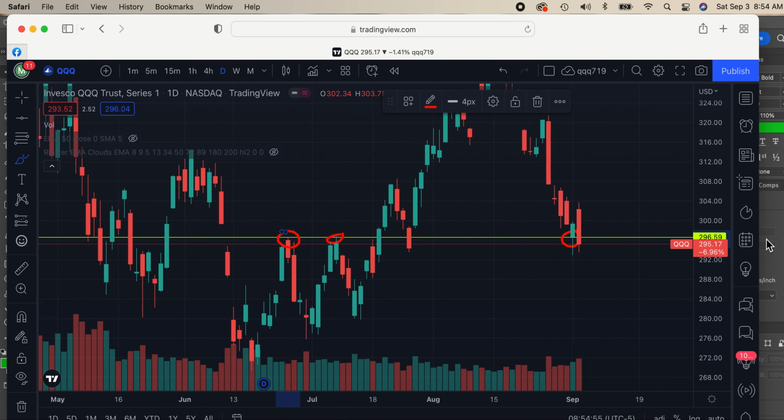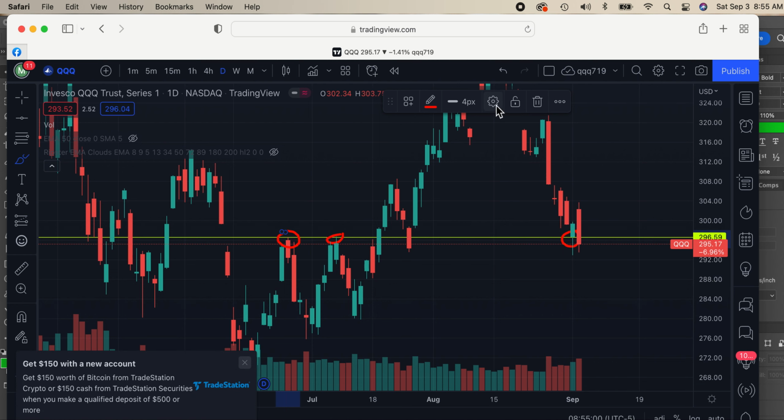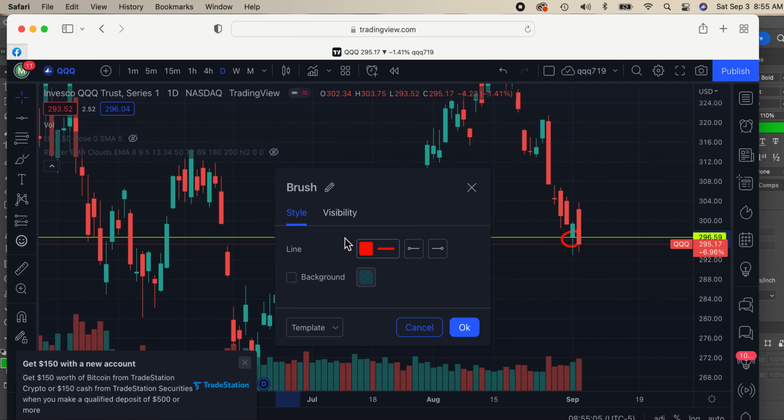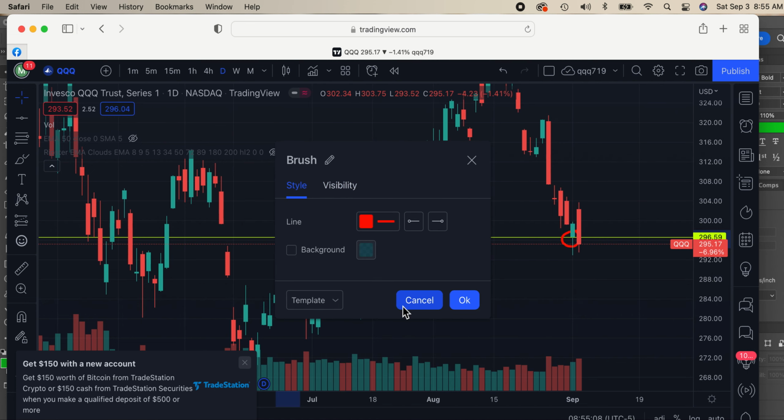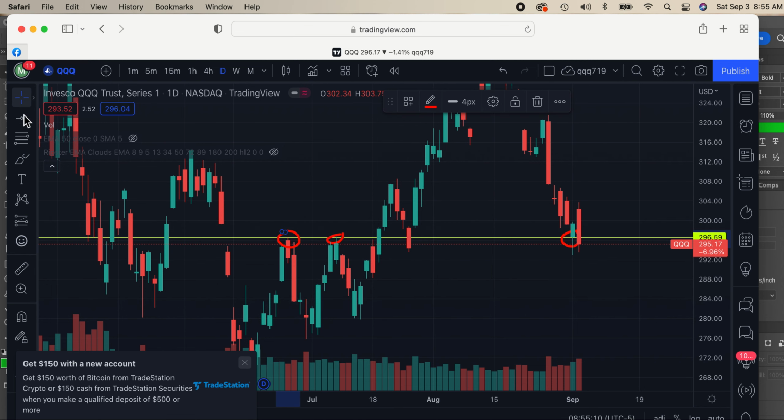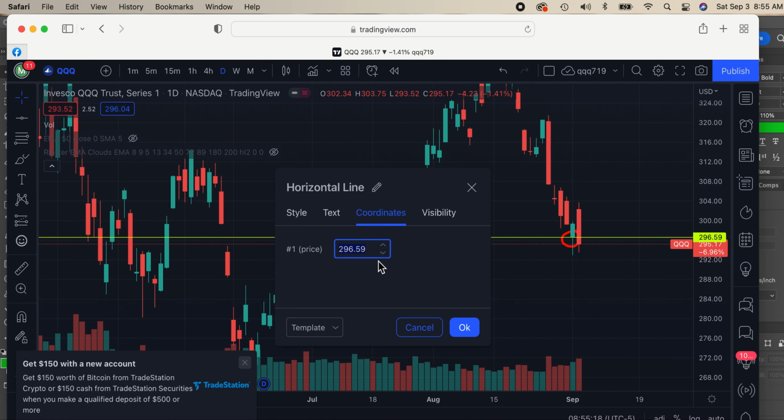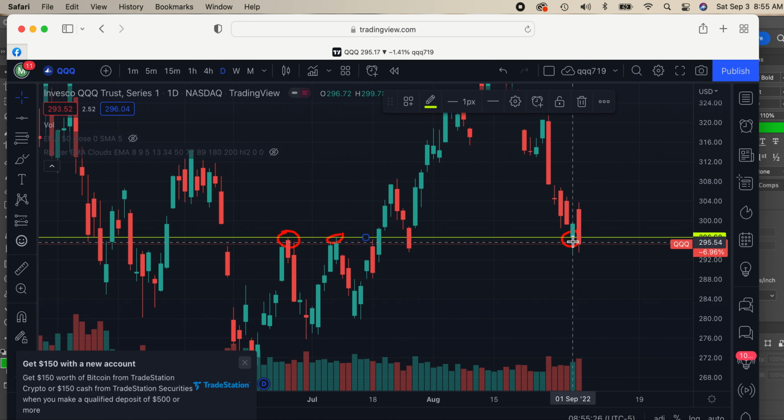So let's see. Say 269.59. We'll just make it round. Usually they're round numbers, so like 270. But anyway, I can't figure out my tools again. Coordinates. Let's say 269.60 is probably where it is. So that's probably what their order is. So when it gets to that number, the computer says buy, and it goes back up.